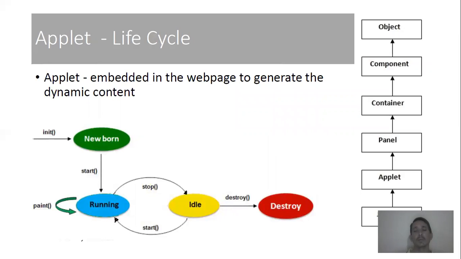Now in today's lecture, we'll learn about the applet. The applet is nothing but a similar kind of frame, a window, but for the frame we require the main method to execute. That means it is used for local applications, and it is good and we use it multiple times.